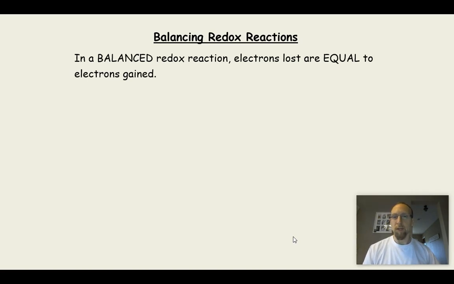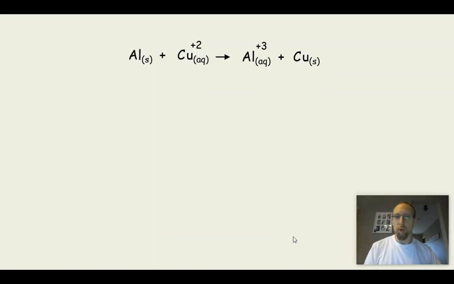Now in a balanced redox reaction, we're going to express that specifically by looking at electrons, because we're not always going to see the whole picture. In the past, when we balanced reactions, we just counted the number of atoms on each side and got them equal by adding coefficients. Now it's a little bit different. So let's use this as our example. Copy these notes down as we go, and we'll work through some practice problems, and then that'll be pretty much it. So let's start off with this.